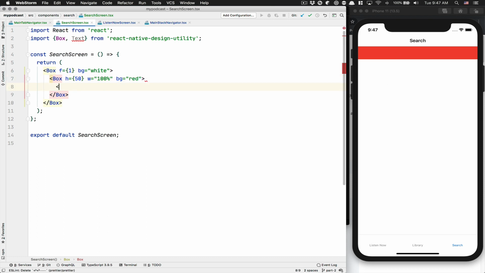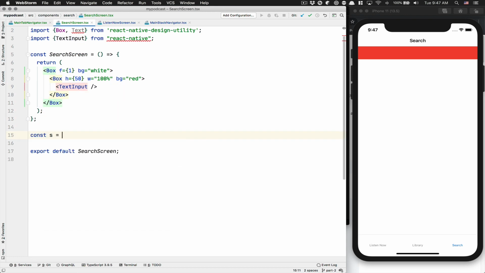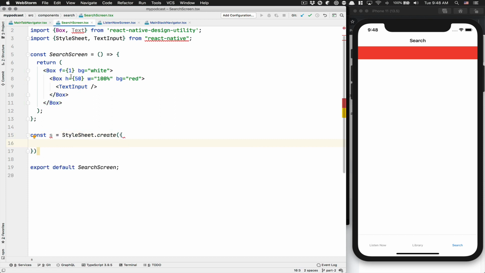So now I can put my text input from React Native. And now I'm going to create a style here outside. So StyleSheet.create. If you ask why we don't use a style sheet for my box, it's best practice to always use a style sheet. This way you don't restyle every time it renders, and you don't lose performance. But don't worry, my stuff here goes to a style sheet, and I never hit a performance issue with that.